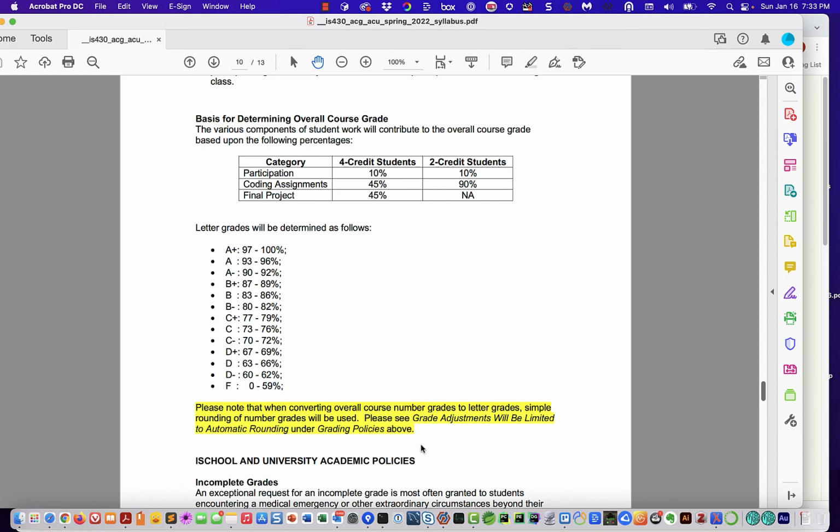Note that the only adjustments we're going to make is rounding. Okay, so we'll take your final number grade that we calculate, and then we'll round it to a whole number. And on the basis of that in this table, that's the letter grade that you're going to get.